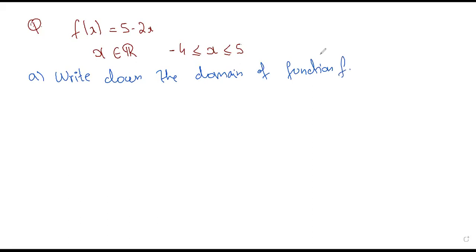Okay. Now the first part is to write down the domain of f(x). This is the function f(x) equals 5 minus 2x, and this is the interval of x. When I say x, it means this is the interval of the domain, so that is already given. The domain of the function is minus 4 less than or equal to x less than or equal to 5, because what is domain? Domain is x. This is the range of x, and we know that this would be the domain. Anything that you have not understood so far?